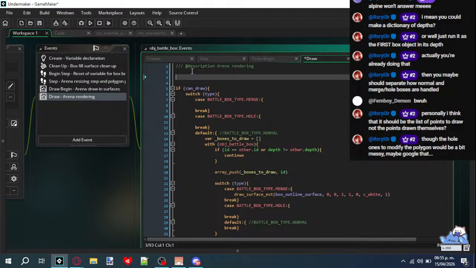Look, I am not even thinking about the holes right now. The holes are very simple in my opinion. They carve a hole in the surface. And that's easy to do with blend modes. The problem here is the normal and merge actually. Because holes override all of them. A hole doesn't care if it's inside a normal or a merge type of box. The hole cares only to make a freaking hole in them.